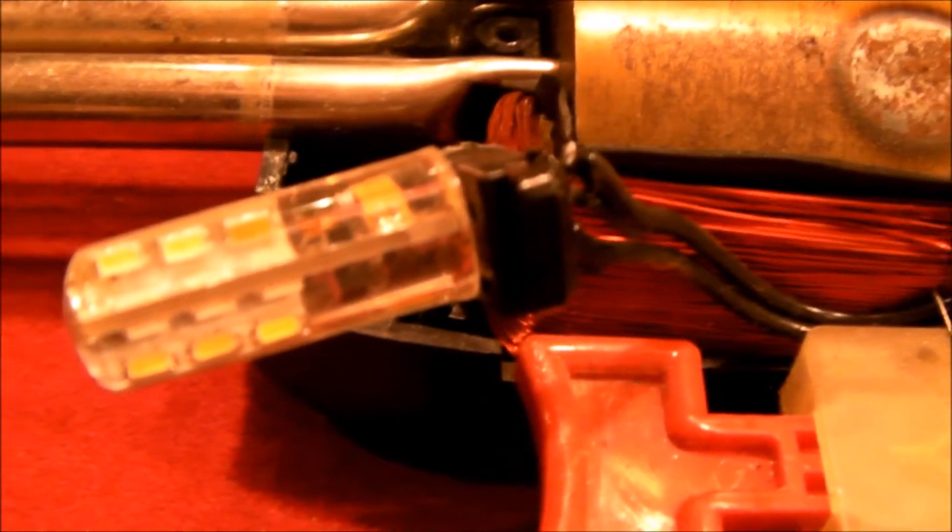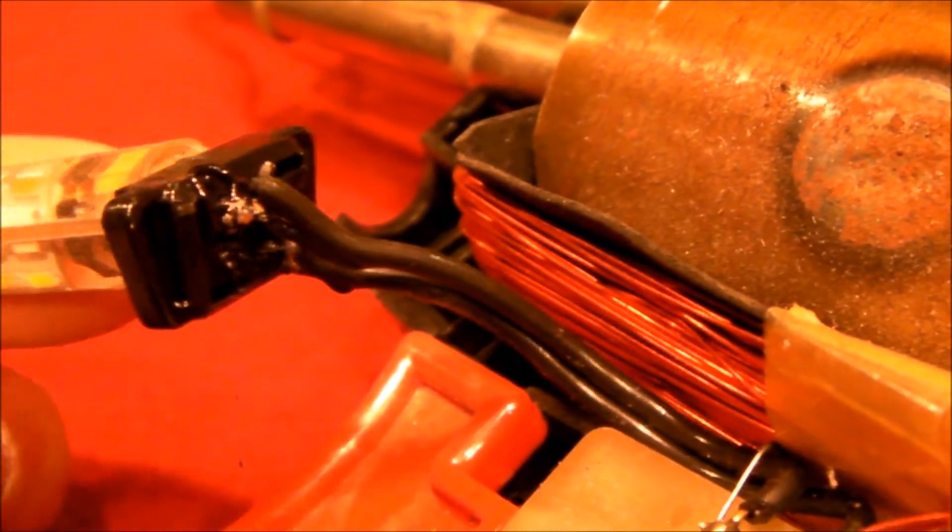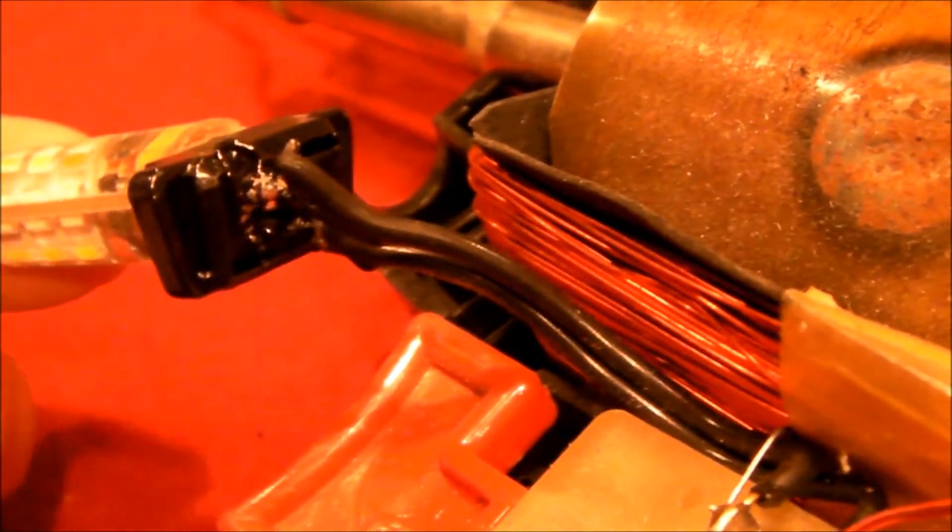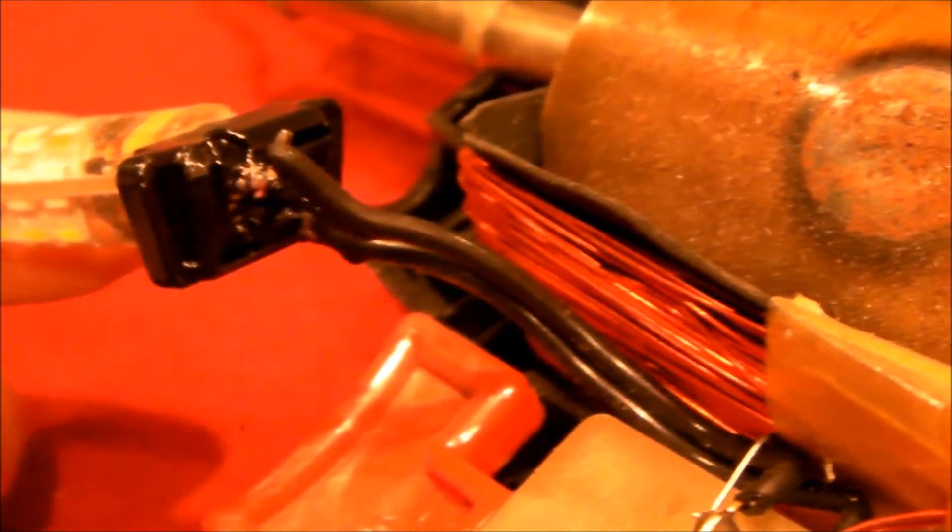So here's the LED. I've decided to just push the wires through the back of the socket and then solder them to the two terminals. This way, if I want to convert back to the conventional light, I can just unsolder those two wires, pull the lamp out, and put the conventional incandescent back in.